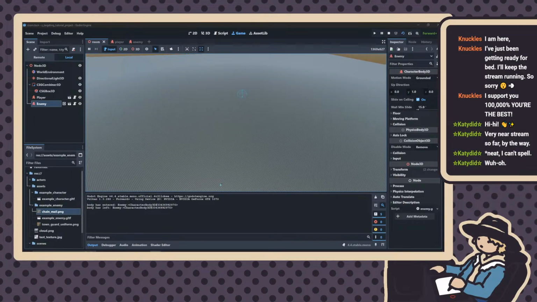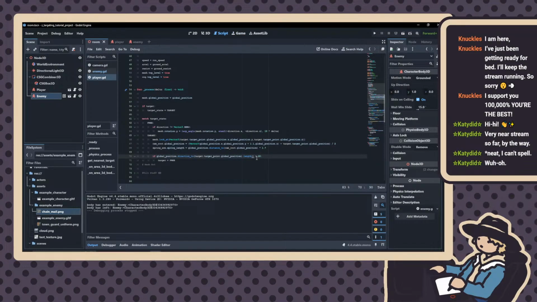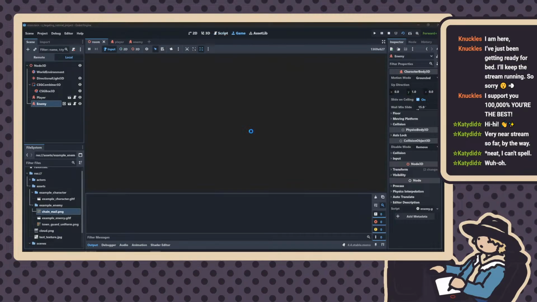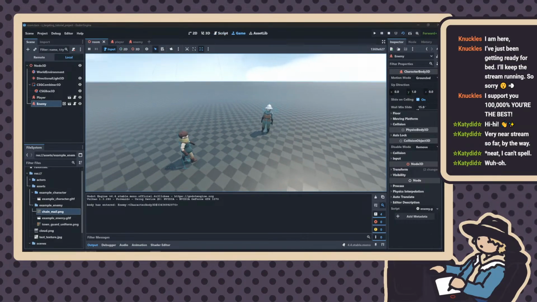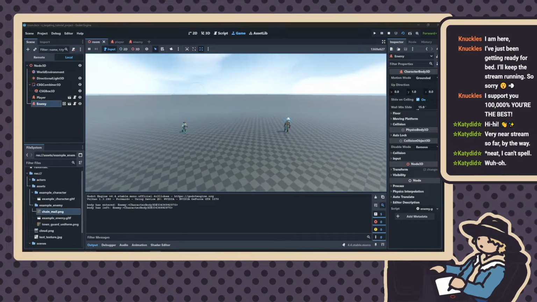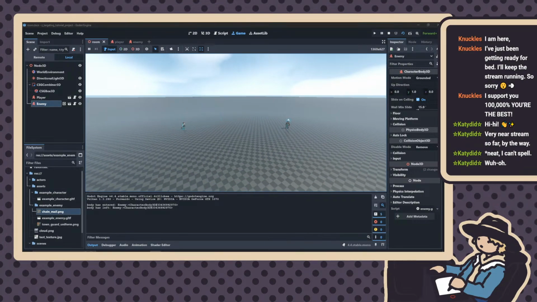Is 20 meters that long? Okay, we're gonna make it 5 meters. Yeah, no, that's well over 5 meters.